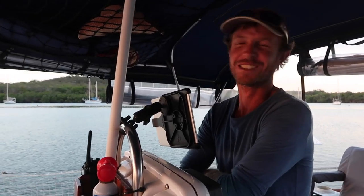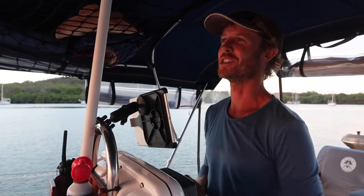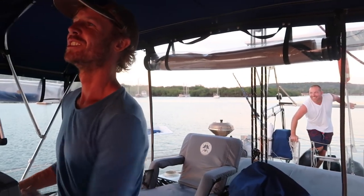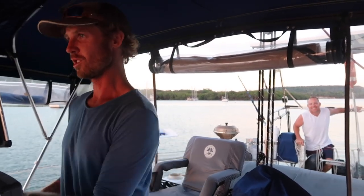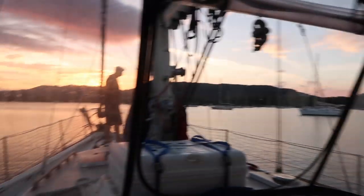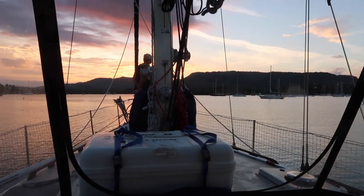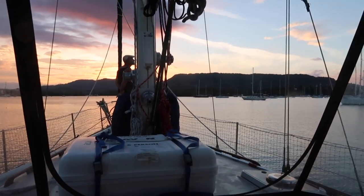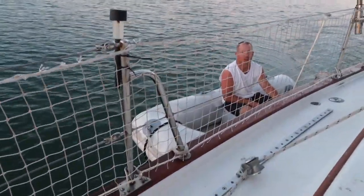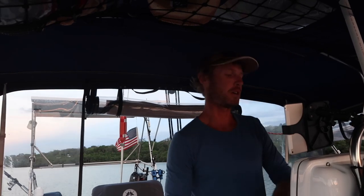I'm literally doing nothing. You're at the helm. I'm standing at the helm, turning the wheel, but nothing's happening. 0.7 knots. Are we stopped yet? I'm literally just running the wheel back and forth, but we're already stopped. We're not going to hit anything. That's working now, that's good. Our assistance is working. All right, we're getting in now.